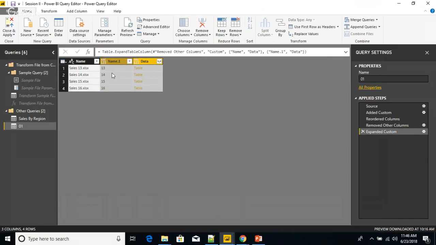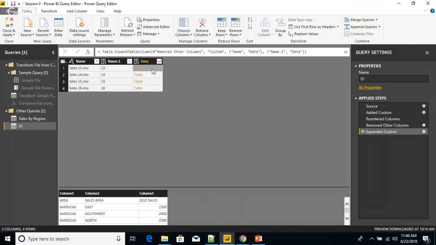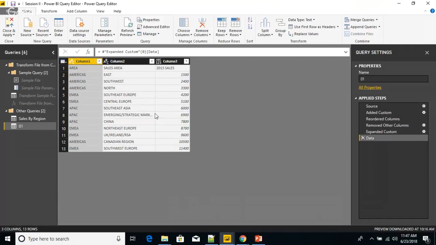So if you select like this, it will give name and data. Name is nothing but the spreadsheet name in each file, and data is nothing but the content available under that particular sheet. If you select a particular cell value here, it will show what content is available here. Same way, I have selected another row. It is showing 2014 sales. It is showing 2015 sales. It is showing 2016 sales. So if you click on table, it is showing only one year of data.